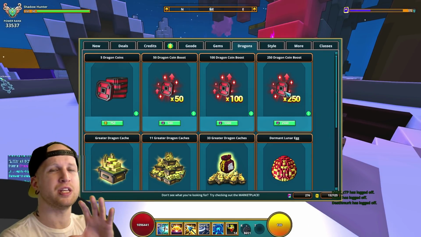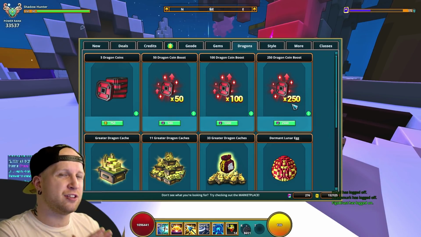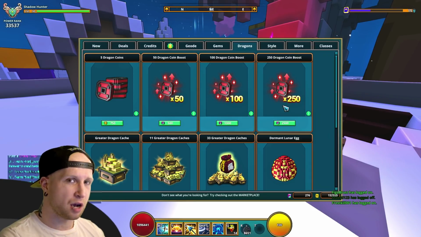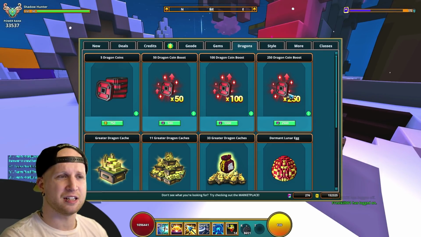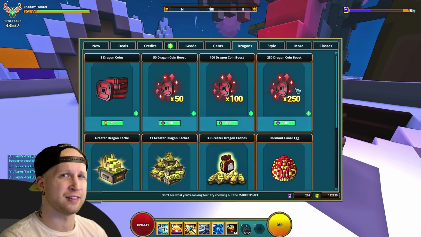Coins. This is essentially giving you 250 Dragon Coins, but you have to grind the Dragon Coins in order to actually get these, because you're getting double the amount of Dragon Coins based on the Dragon Coins that you are earning. So rather than it just blatantly giving you these Dragon Coins, you get this booster and then you still got to grind the Dragon Coins yourself.